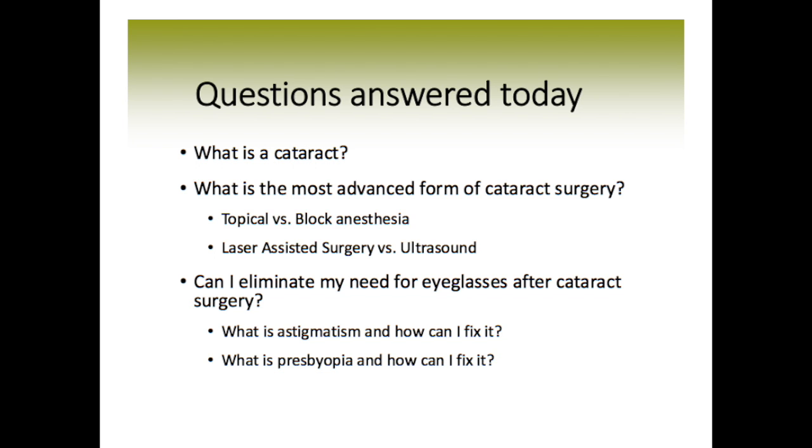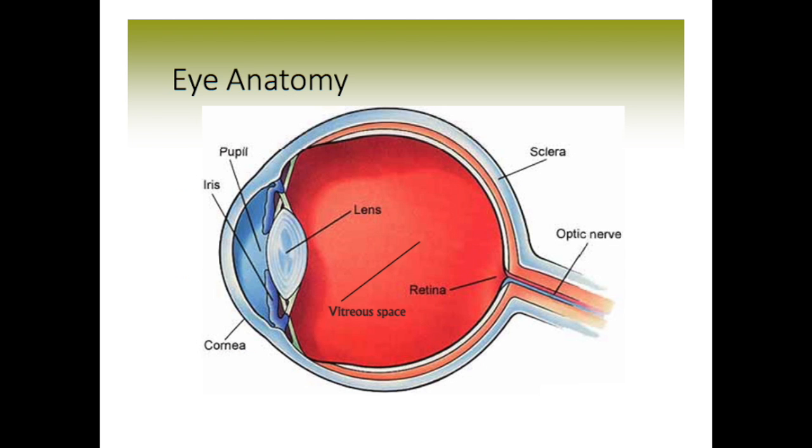To do that, first let's look at the eye anatomy. The front window of the eye is called the cornea, and that bends light rays which enter through that and then through the pupil, which is an opening in a muscle, the iris, inside the eye, which is the colored part of the eye. And right behind the iris sits the lens. That also bends light rays.